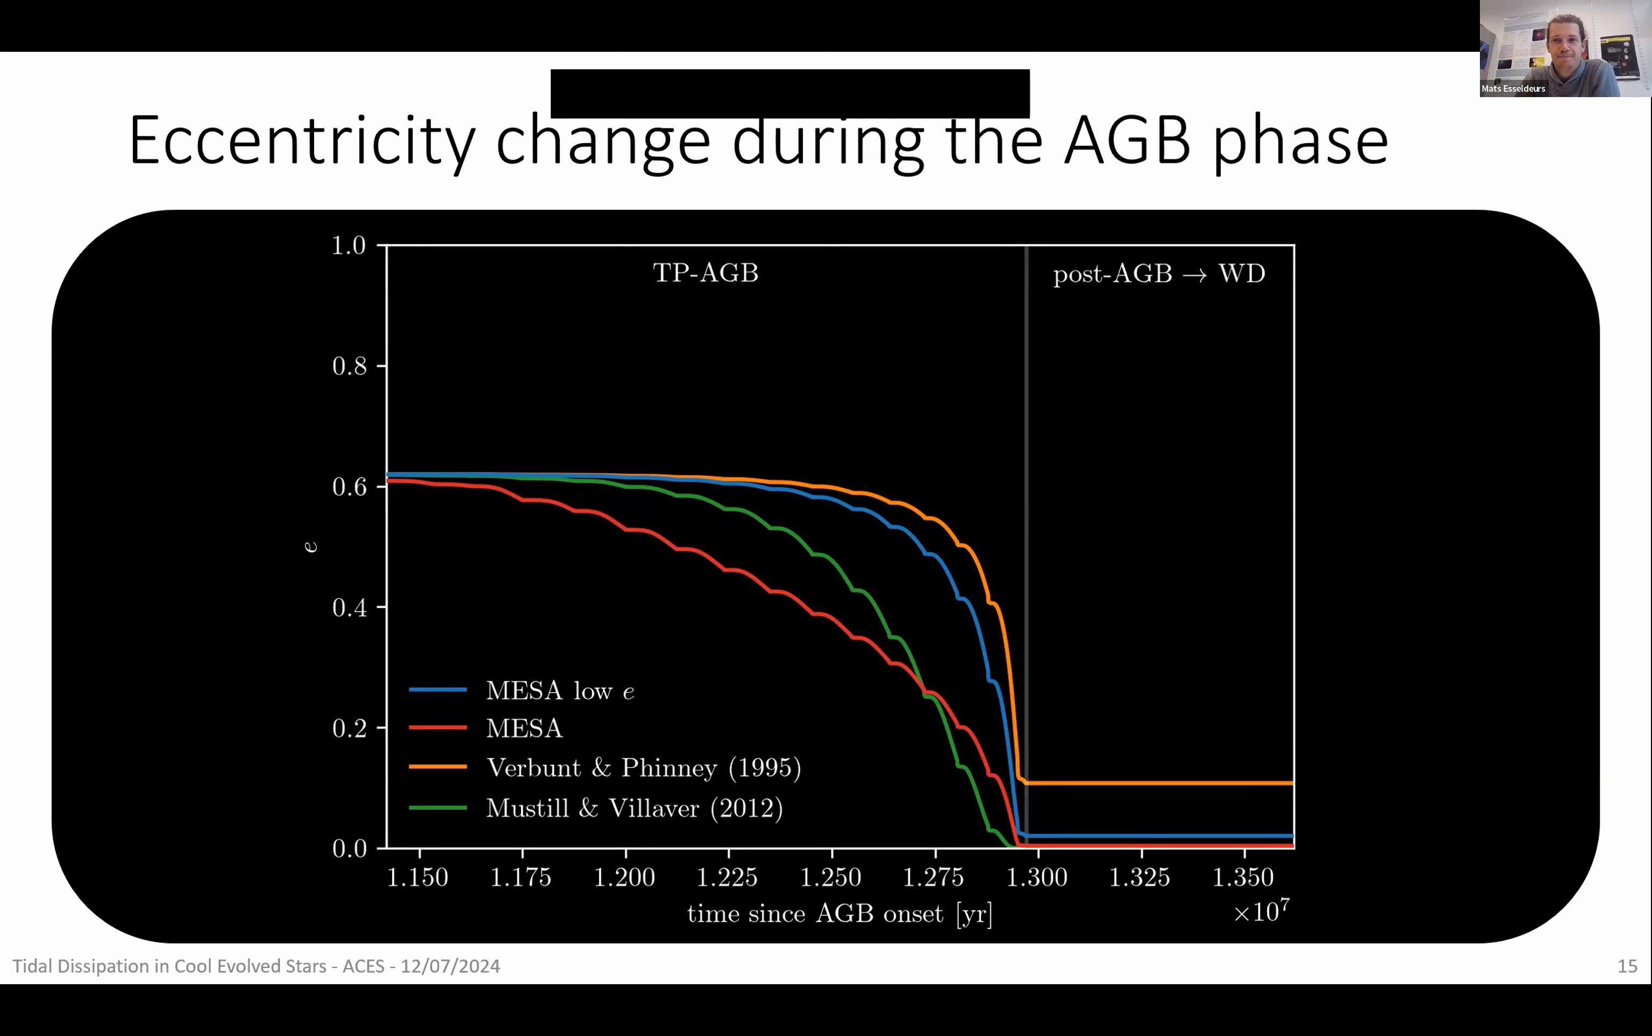Thanks, Mats, for the nice talk. I'm curious in the tidal computations, how have you taken the mass loss into account and what mass losses have you used? So I just took a prescription for the mass loss to compute the stellar evolution. And in the tides itself, I have not yet taken into account the mass loss. This can have an effect. How strong this effect is, is a bit hard to quantify if you don't really do the calculations thoroughly. So I've not yet included it. And to my knowledge, it's not really been included in tidal computations as of now as well. So it would be a completely new computation to do.